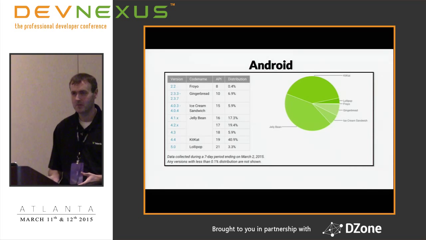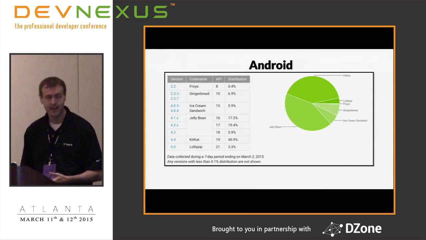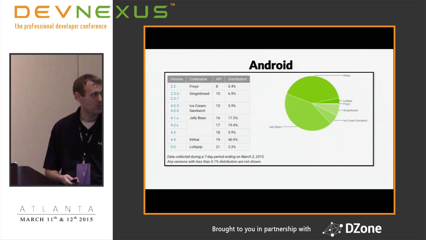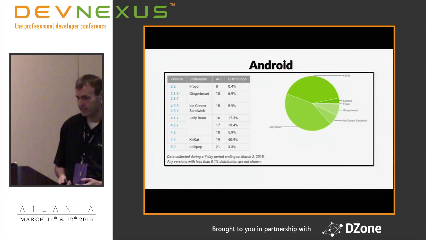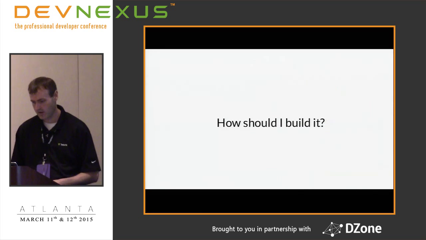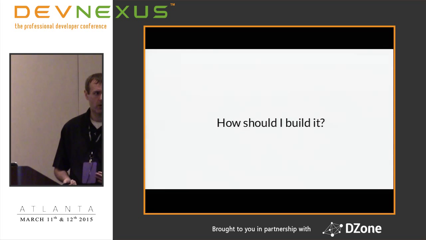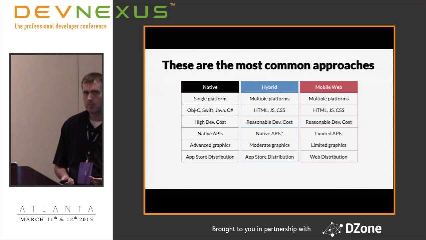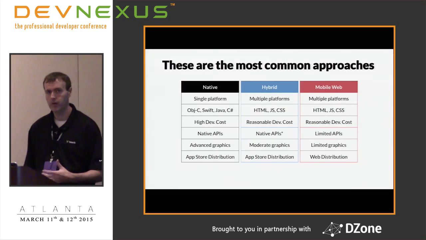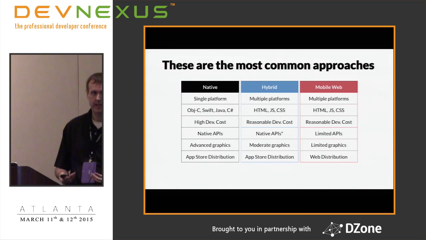And what I kept telling people there was, okay, if you're going to do Lollipop, just keep in mind you've got 3.3% of people who's actually going to care. So there's that number. So how should I build it? Also played into a part of that. And this is a slide that I've used a couple of times, and I'm not going to go over all of this, but again, it goes back to building for what's best for your organization.